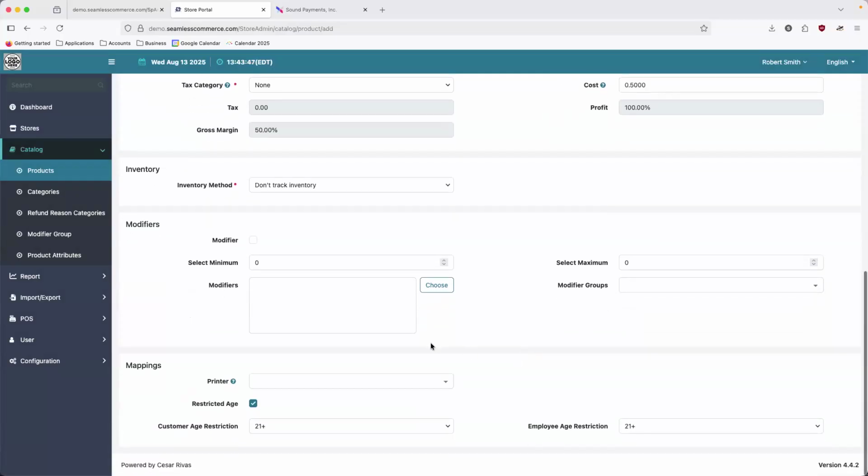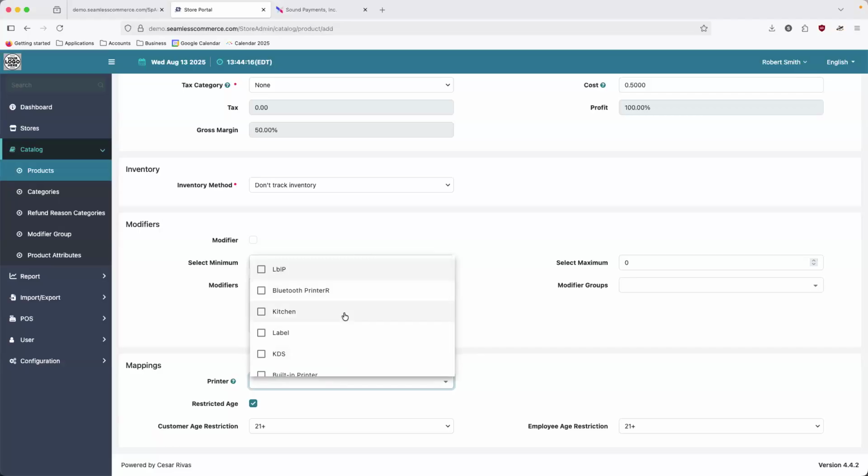Lastly is this mappings category. Like I said previously, most of the devices are going to have a built-in printer, but if you are doing food service or anything like that, it could be beneficial to have a kitchen printer where it prints in the back and you can tell your cooks to start preparing the food.